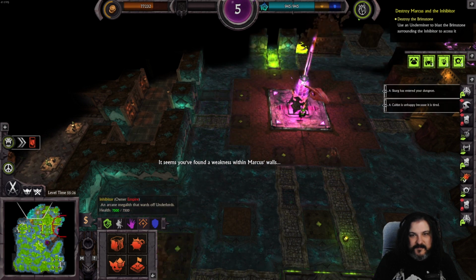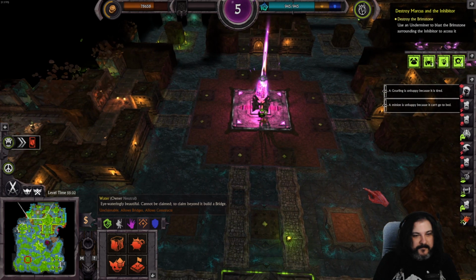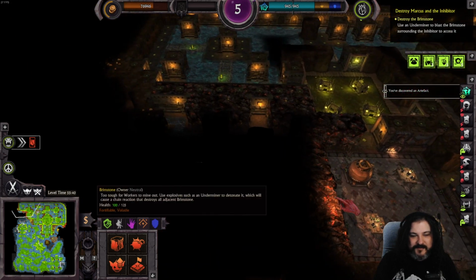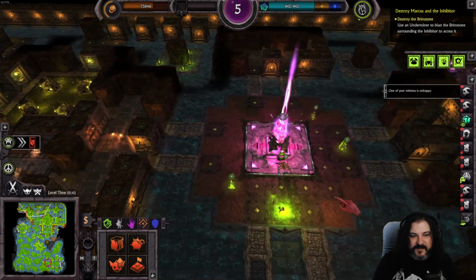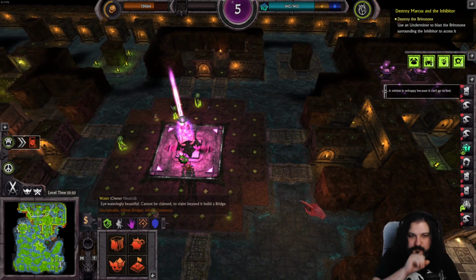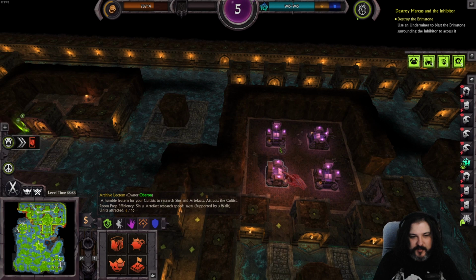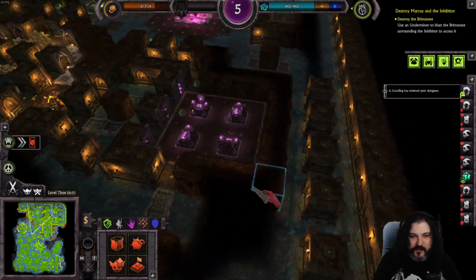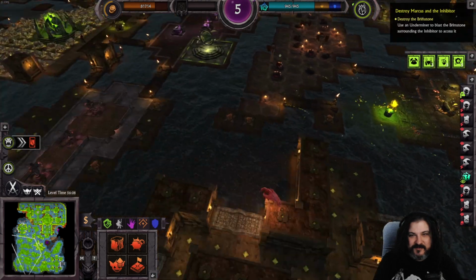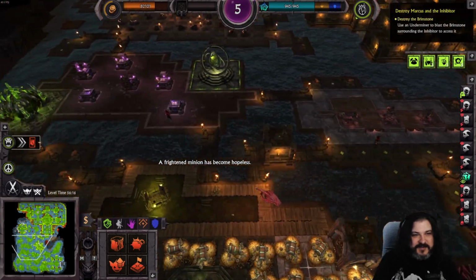It seems you've found a weakness within Marcus's walls. All mine now. All mine. The entire map belongs to me. Pathetic. Look at these sad, tiny rooms with walls hemming them in. My crew are much happier in this open floor plan dungeon out here. Beautiful, look at it. Glorious! A frightened minion has become hopeless. He lost because he built walls.